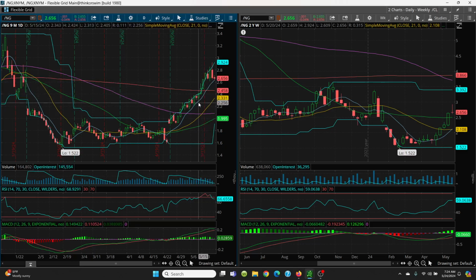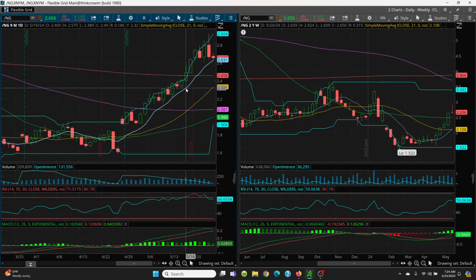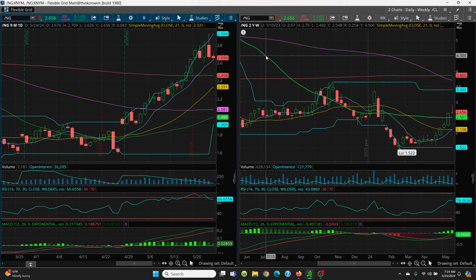So today, watch this key level here. This is very, very crucial right there, that 8 SMA. Now, if we can keep right on rolling here, then obviously you just look for the top of this candle, which is 2.70, and then you just follow these candles. Your next resistance is going to be 2.75, and then you have 2.79, and then 2.85, and then you have your retest up there at 2.92. Those are all your resistance levels, very easy, right there in front of you. So that's what you watch on the upside, and watch that key 8 SMA on the downside. If that's lost, here's your big target, and then that 200-day, that's your big target.